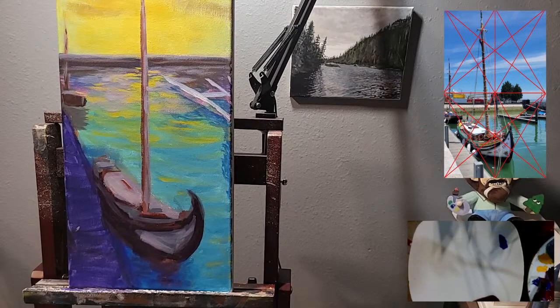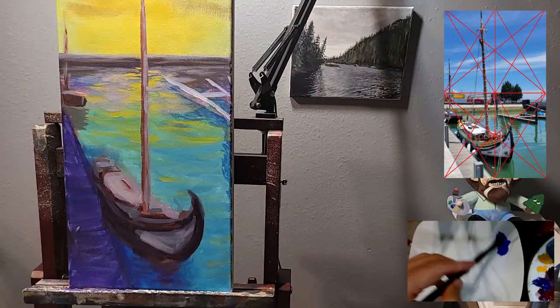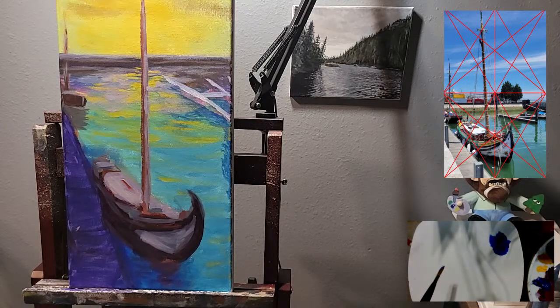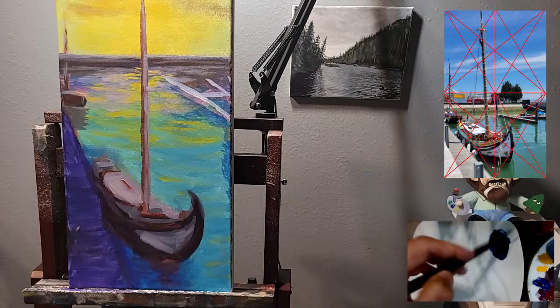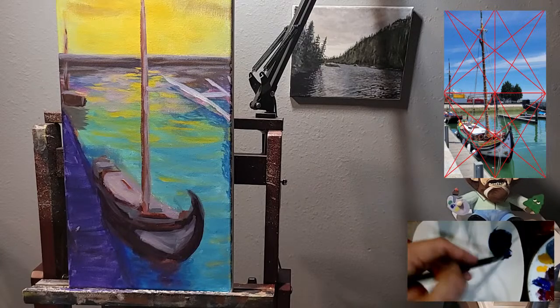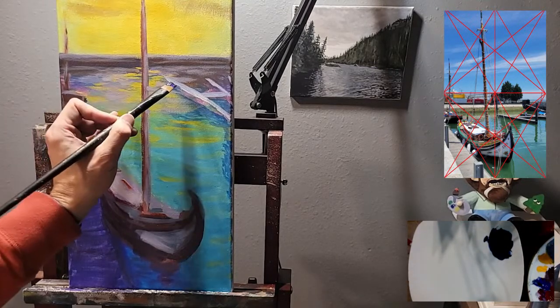I don't think it's bad either way. It's just a different feeling at sunset than where the boat is kind of the star of the show. Of course, I could paint both of them. I could paint another painting that's kind of the same.